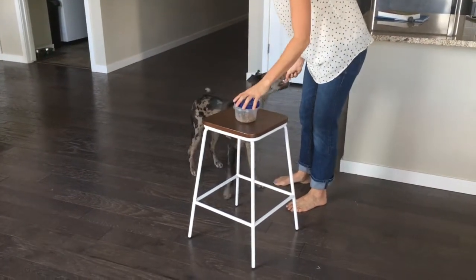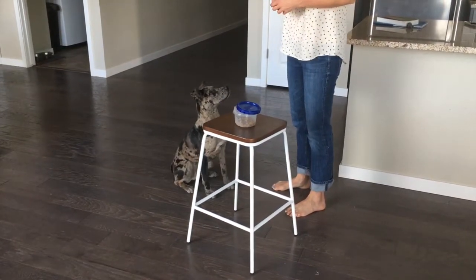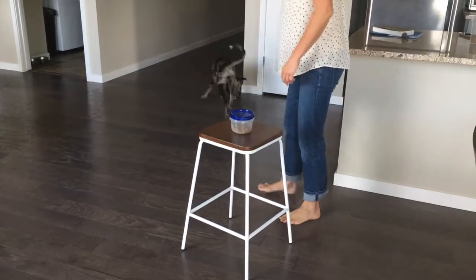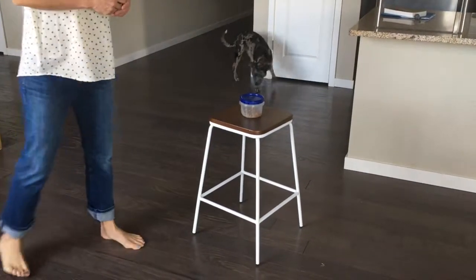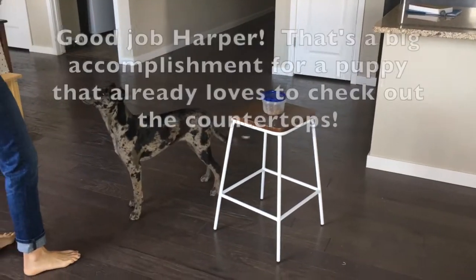We can make it more difficult by opening the lid a little bit. Good. Let's toss a treat to reset her. She has such a nice stay. And you can also make this more difficult by changing your position, by stepping a few feet away from the food. That's great. She actually walked right by it.